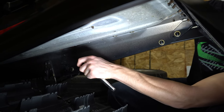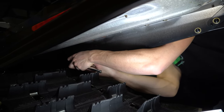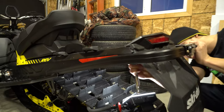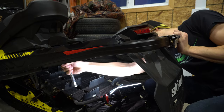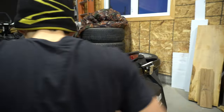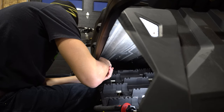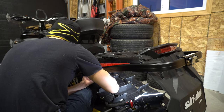The ratchet does it pretty nice, actually. Not too tight. It doesn't strip it, as long as your bolt is started. We'll have to go here. Barely have to tighten it. I'm sure there is a proper torque spec on BRP.